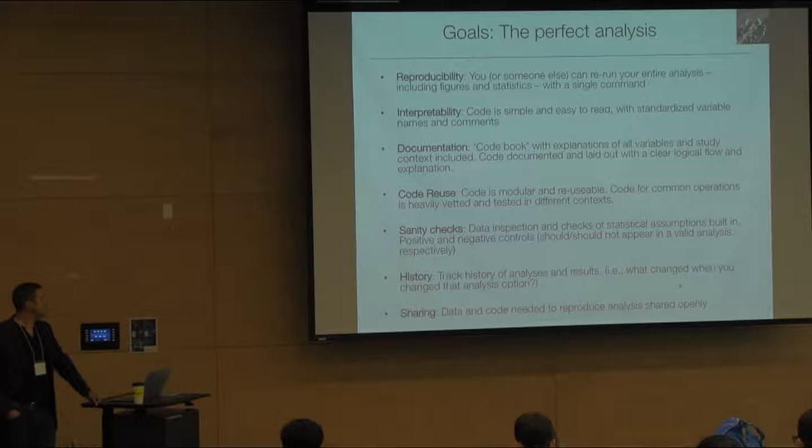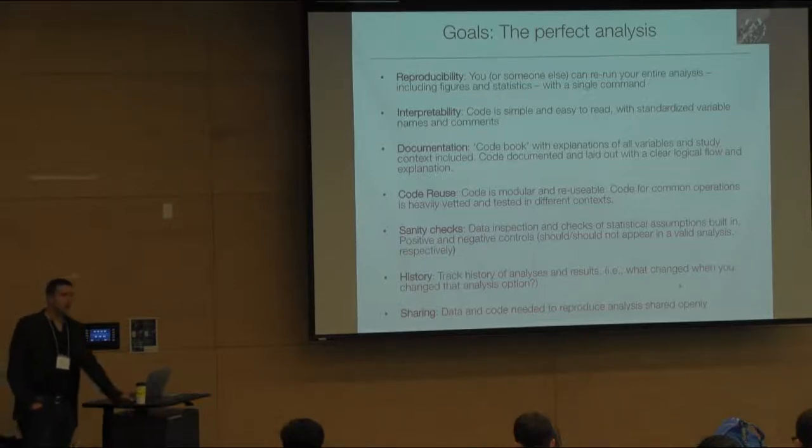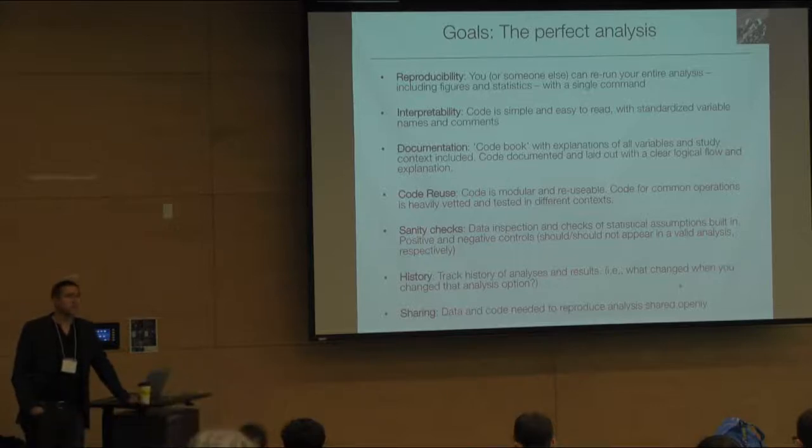This is really a difficult thing often, but I like the idea of positive and negative controls. So something that you should see if the thing is working right, that's a positive control, and something that you shouldn't see if it's not working right. It applies to toolboxes, and it also applies to analyses as well. So when we design neuroimaging studies, we try to build in those positive and negative controls for every experiment, more and more.